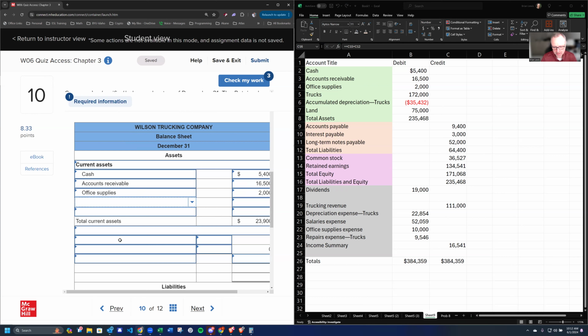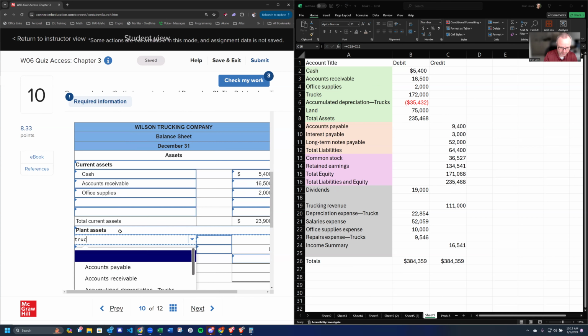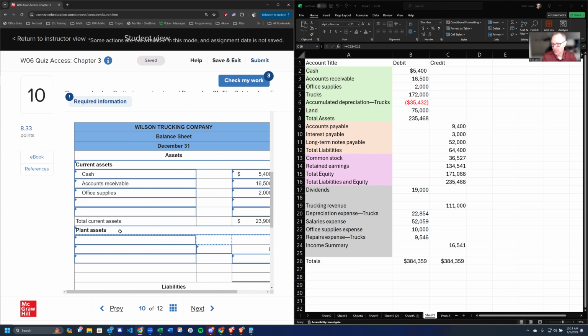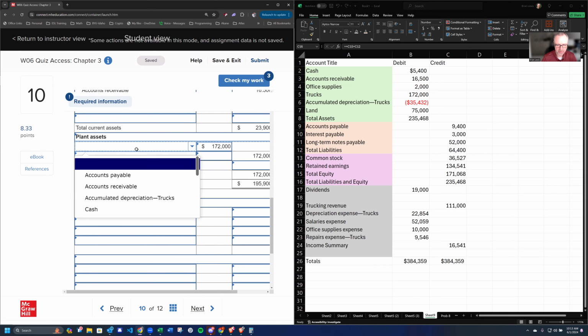All right. On this one, I don't know what they're going to call these. Let's call them plant assets, probably. Yep, plant assets. So we're going to start off with trucks. And we want the trucks themselves. Trucks, that's 72,000. Actually, this didn't work right. Let's do trucks.